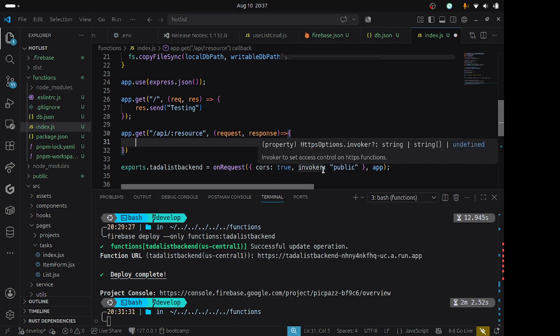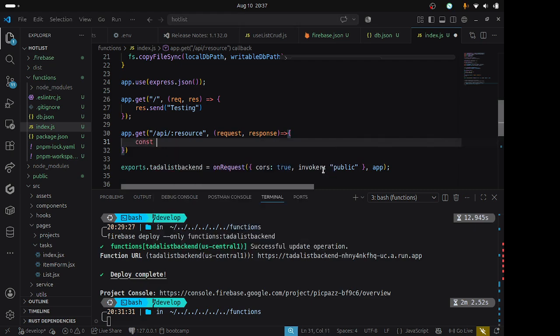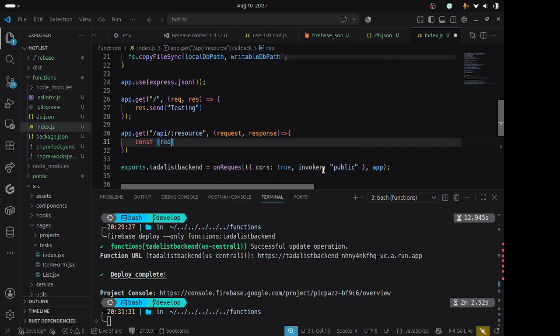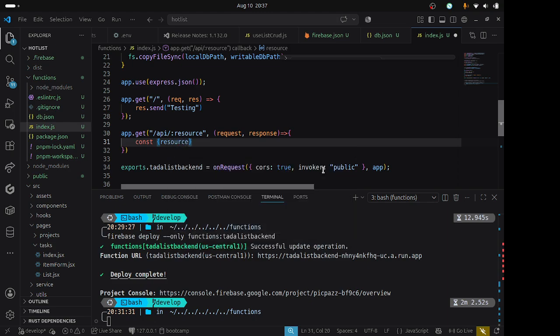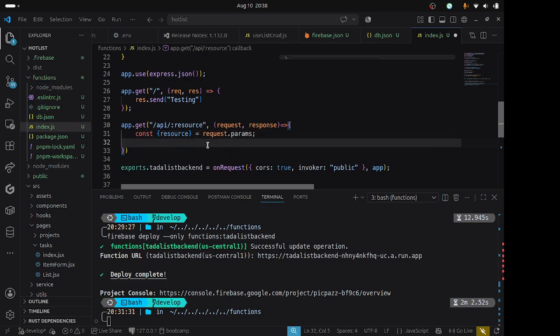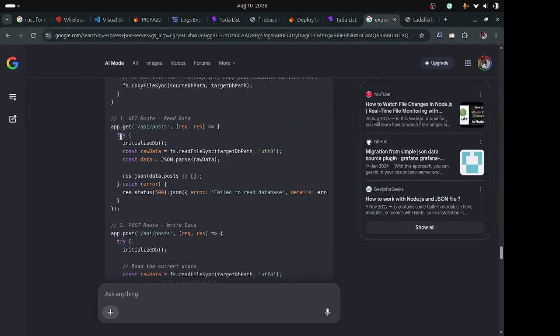So I want to get here const resource, because this is what I'm interested in. Resource equals request params, and now we can utilize what we had over here.